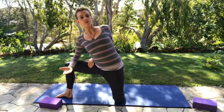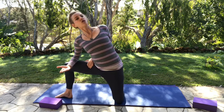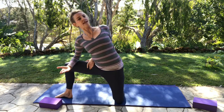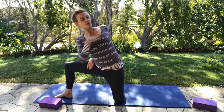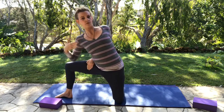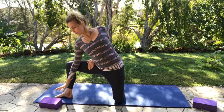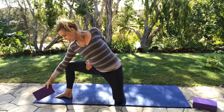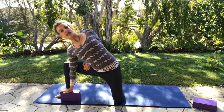And then I'm going to press, palm up, pressing onto the leg, and really using that hand behind you to keep your front body in a plane. So you're not twisting forward or backward, just to keep that nice plane going directly to the side. And then bring that block just to the inside of the right foot and pressing down on that block.